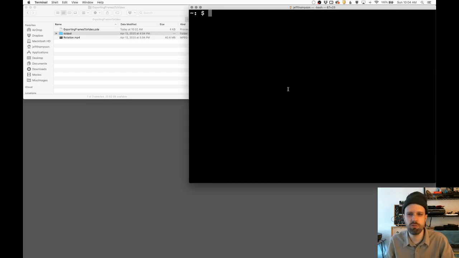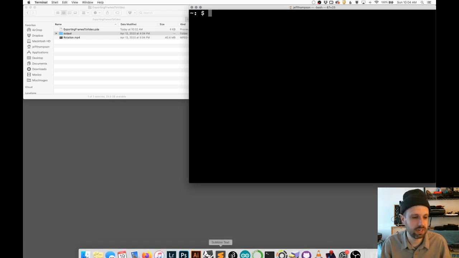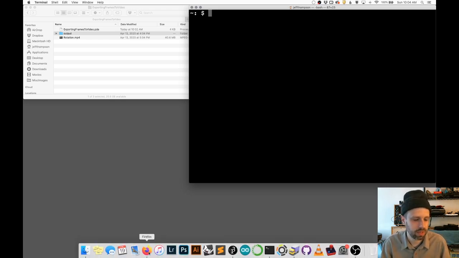It can convert a video very quickly from one format to another. You can strip the audio out from a video. You can do video effects. You can do all kinds of stuff. But the really great thing that it can do is convert still frames into video files. And it does it really quick, and it does it really easily.